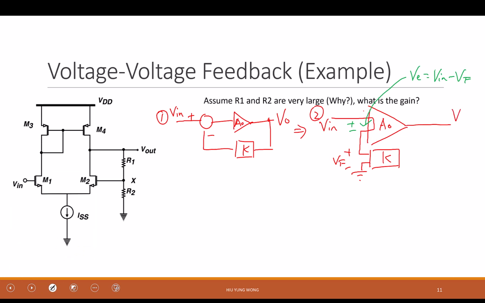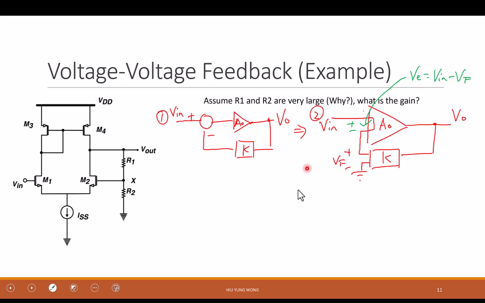Then I have V out here. And of course, for sensing, I just need to take this to here. Right? So gradually, I move to here. And then I will say, based on this, this is V in. This is V out. And then I have something that comes in to do the subtraction.